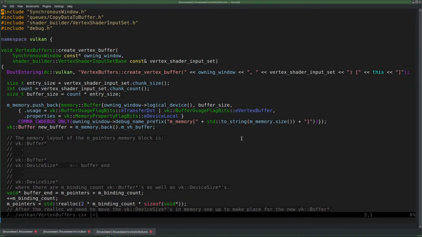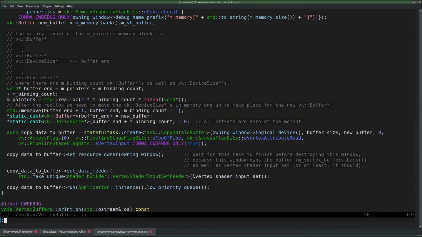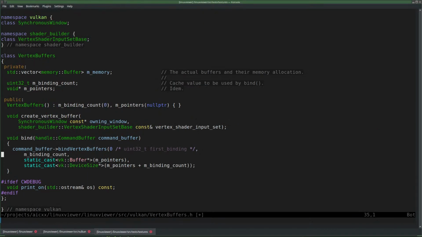I'm going to call it from, of course, create vertex buffers. And then I will just have to fix the point where that is being called from. Scary.